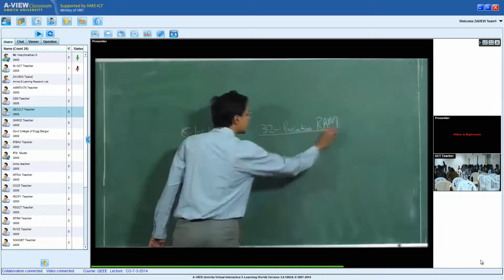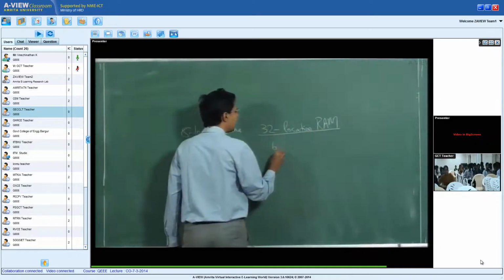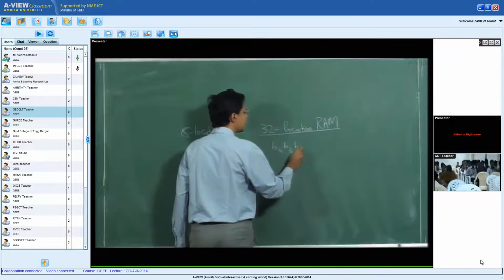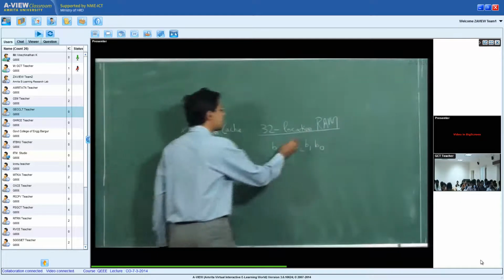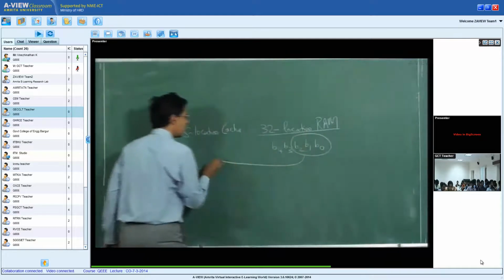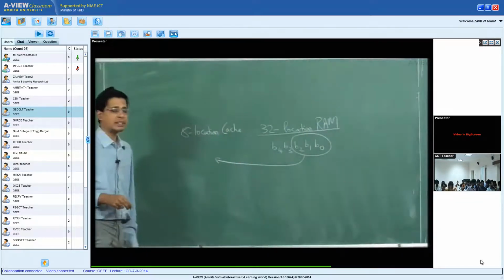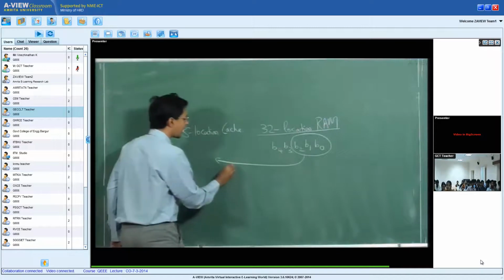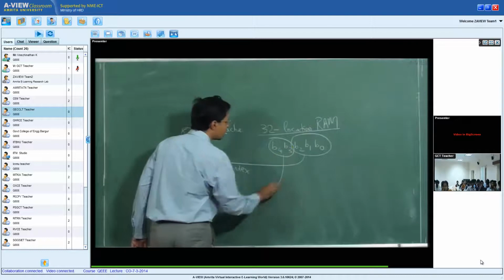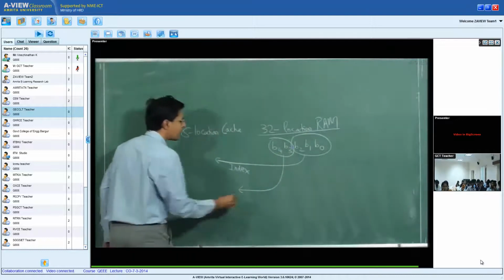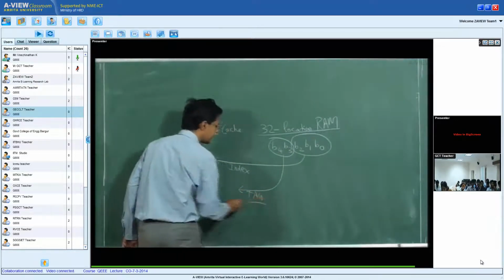To address this 32 location RAM, we need 5 bits. The last 3 bits, or the least significant 3 bits, were used to index into the cache, while the most significant 2 bits were used as a tag.